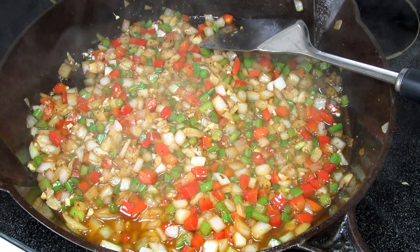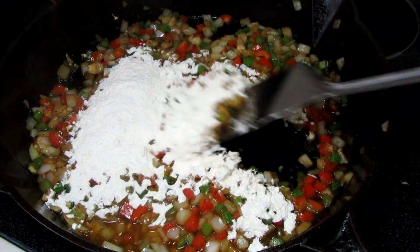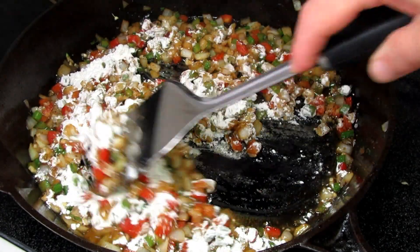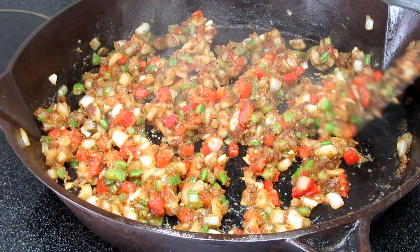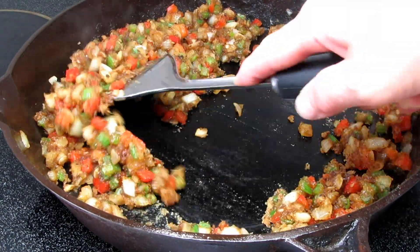Still on medium to low-medium heat, I'm adding in a half a cup of flour. This is going to make a roux and help thicken our stew. Cooking and stirring for three to four minutes — you want the fat to absorb all the flour. Keep stirring and scraping the bottom so nothing sticks or burns. You want to give the flour a good toasting to get rid of the raw flavor.